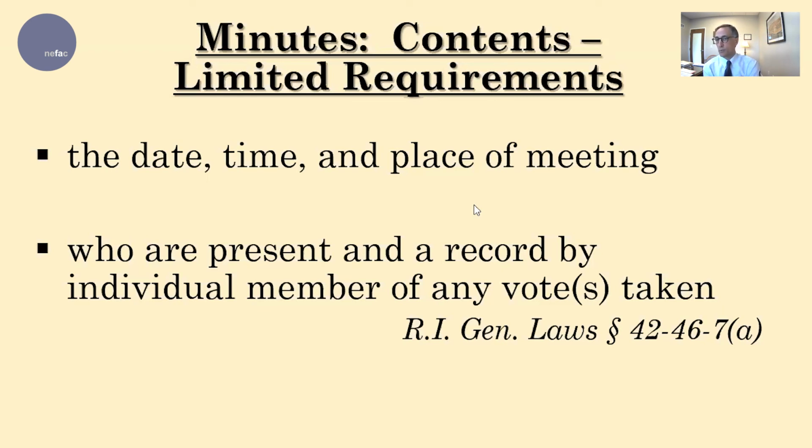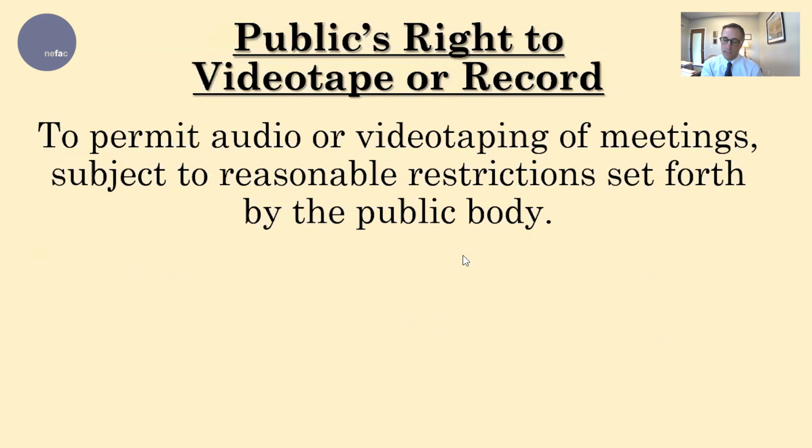You can imagine, especially with smaller public bodies, that it might be a burden to create a long narrative on what's occurred. But I have seen that done, where public bodies go on for pages setting forth details of what everyone said in the meeting. While that's great, it isn't something required by the statute. If you want to make sure that you record everything, you have every right to. It's a public meeting. No one can stop you from recording it or videotaping it, so long as you don't disrupt the proceedings. That's the only limitation.